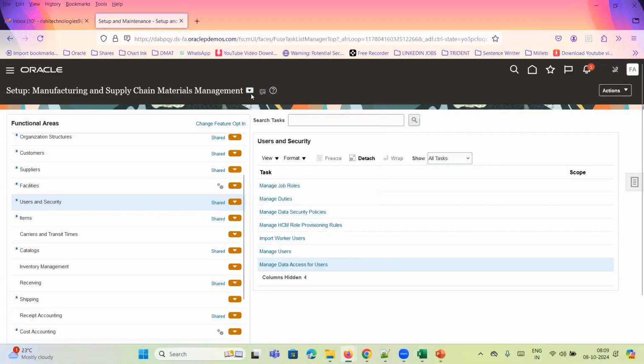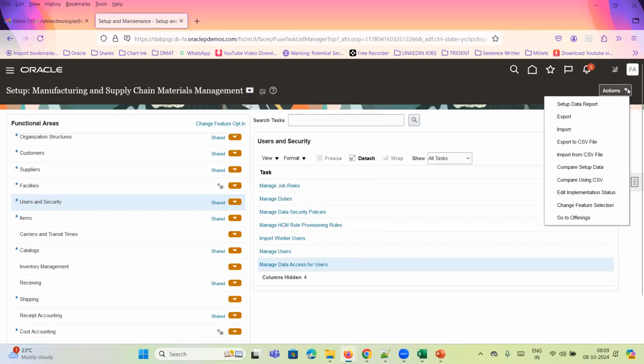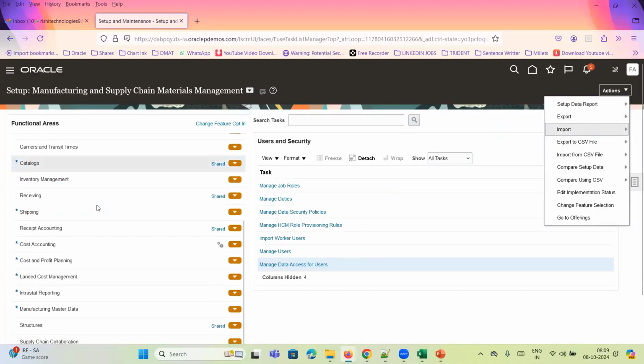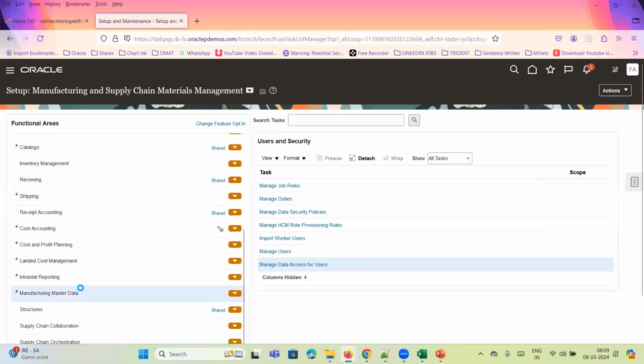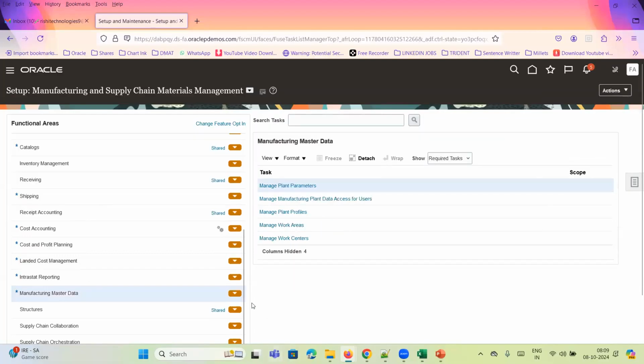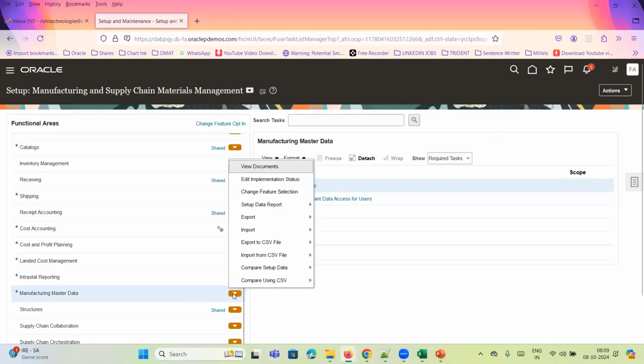If you go to the corresponding module, here, then Actions, Import. You have to import everything. Then you go to the destination system and import that file you exported. In real time it's not like that; a lot of junk data is available, and you cannot import junk data. Let's assume in manufacturing the data is 100% perfect, with no junk data. Then you can also export an individual functional area. So I will go here, export, and in the other instance, import.